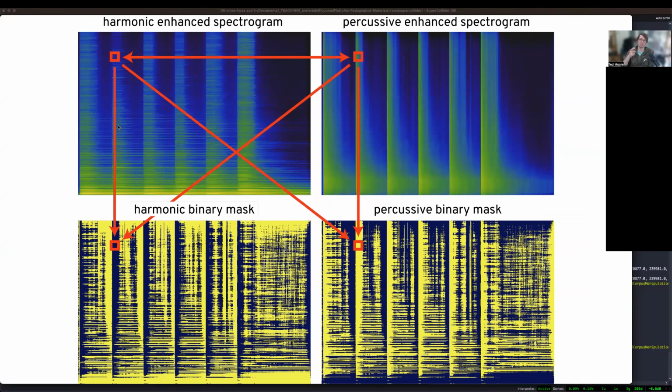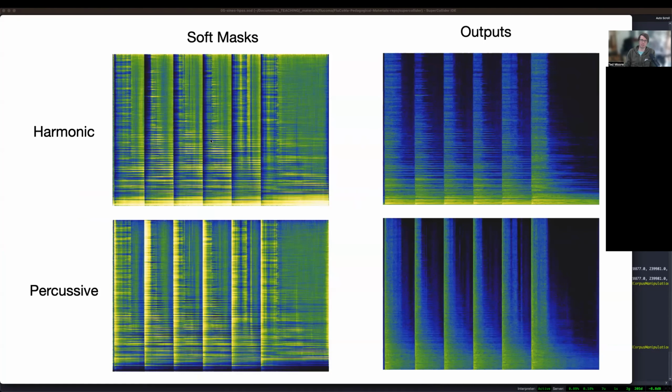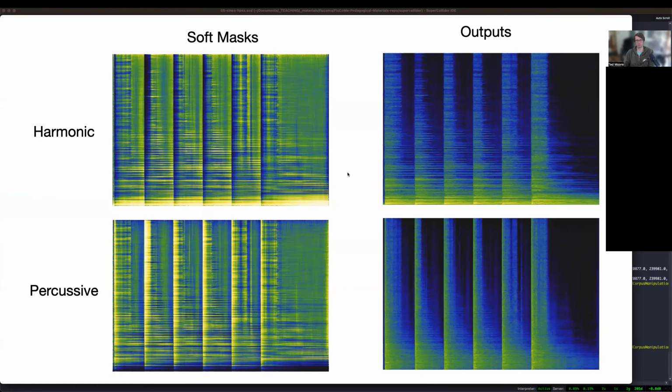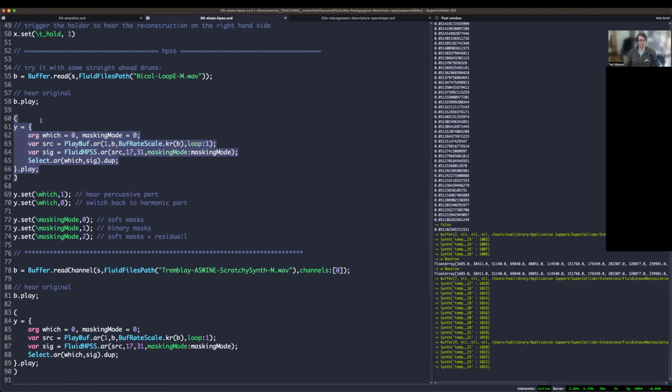here, and 0.9 divided by 1.1 would give us the apportioned amount of energy for this spot here in the percussive enhanced spectrogram. So that what we get now is if we were to add these two masks together, they would exactly sum to 1 at every point in our summed spectrograms. Then when we multiplied the masks by the original spectrogram, because we've appropriately apportioned them, we know that we're allocating all of the energy from the original into either the harmonic output or the percussive output, but done in a way that's called a soft mask. It's sort of a more relative approach rather than a strict binary approach.